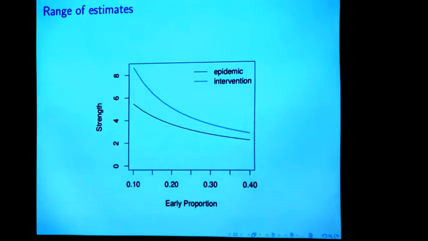So as the early proportion of transmission decreases, it looks like it should get harder for testing and treating to work, but it's also more effective. Or conversely, as test and treat loses strength, as our estimate of test and treat strength goes down, so goes our estimate of the epidemic strength. And this is sort of the opposite of what people thought. When we started talking about condoms for HIV, nobody worried about early proportion because we know the strength of the condom intervention. If we're getting 80% of people to use condoms, the strength is 5.